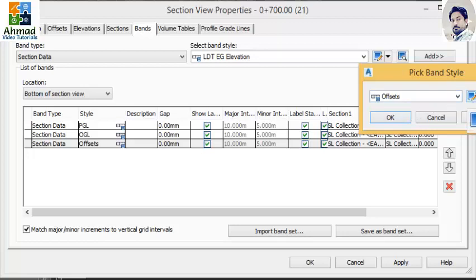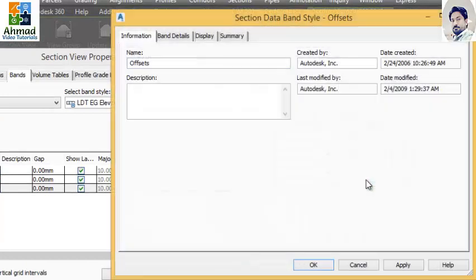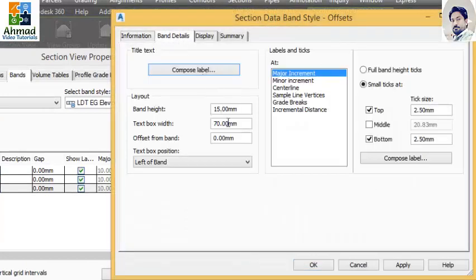From here you can click the down arrow to select an action. So I will choose edit current selection, offset band. From here you can modify the size of the band, height, vertical, horizontal, then text, then tick color, text color, everything you can change from here.